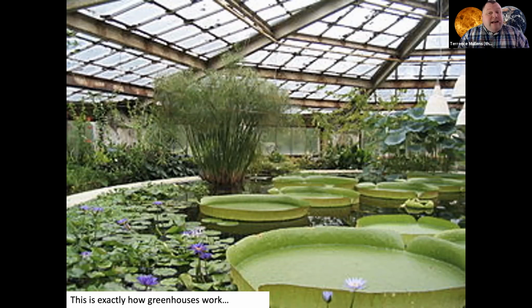And I will go ahead and, for the record, as a climate alarmist, as somebody who's actually really frightened by the threat of climate change, I will go on record and say greenhouse gases are a good thing. They are a good thing. You can hold me to that in court. Greenhouse gases are a good thing. But why are we so worried about them?